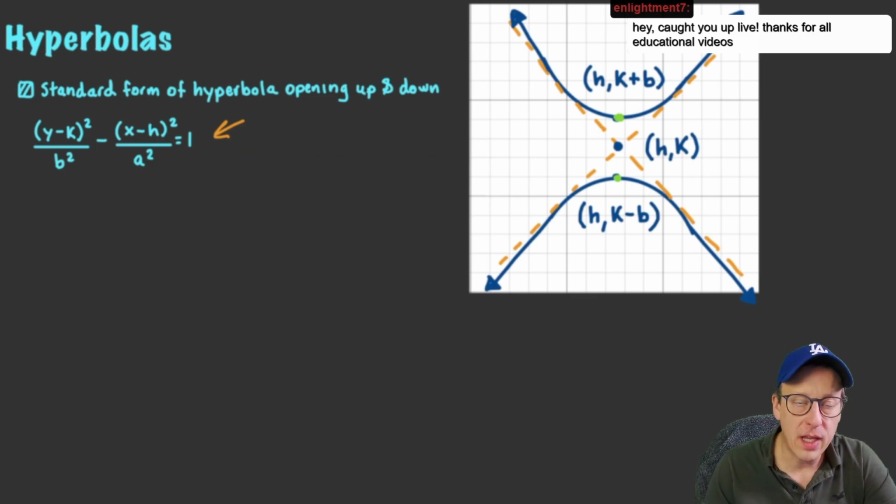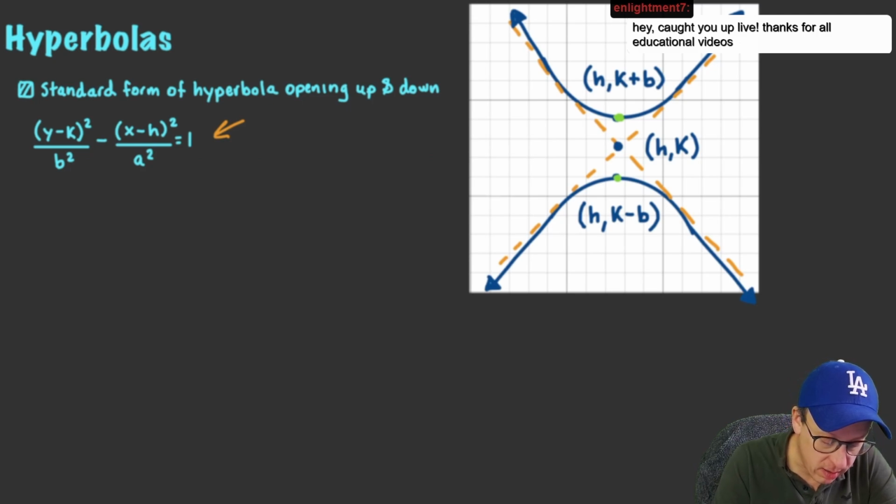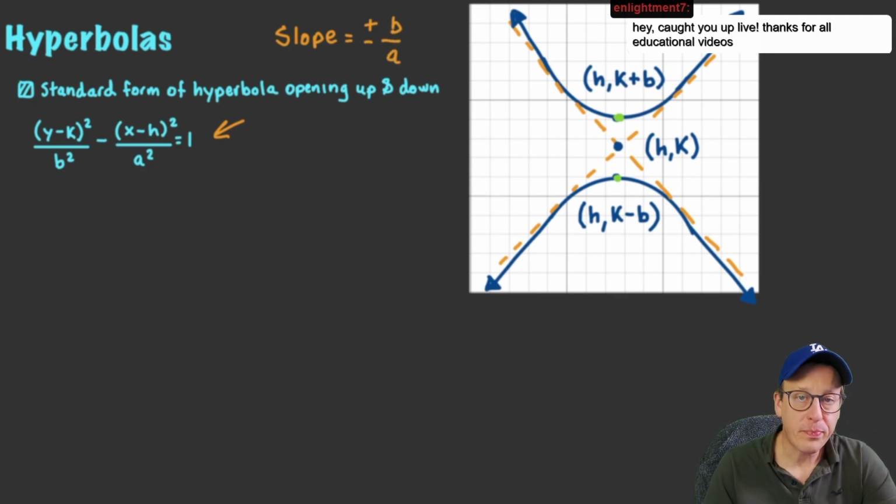So you have to sort of write these things down to be able to have them and understand them. Basically, what happens is the asymptotes are going to be the orange dashed lines, and they're going to pass through H and K, the center, and the slope is going to be equal to either positive or negative B over A, using that formula. And the transverse axis is going to pass through the center of the branches.